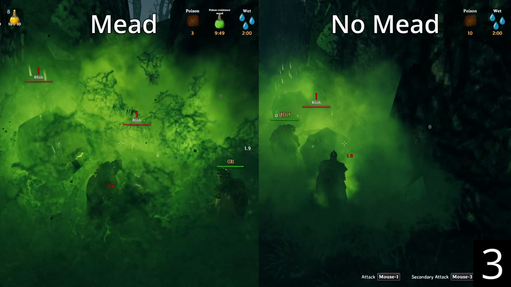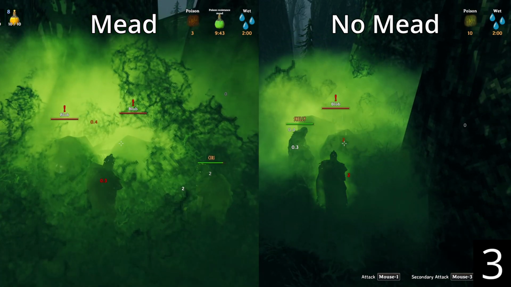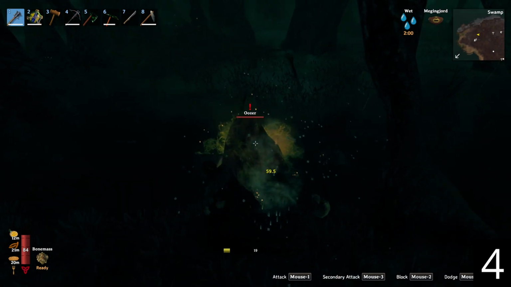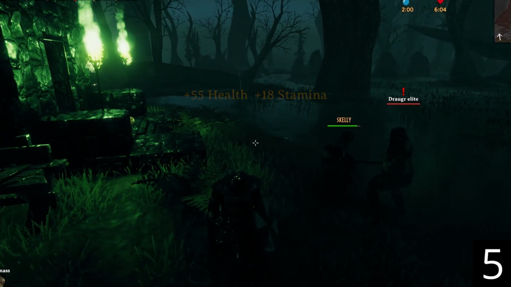Use poison resistance mead when fighting oozers, blobs, and leeches. The duration of the poison debuff and the amount of damage taken will be greatly reduced. Use a mace when fighting oozers, blobs, and skeletons, as they are weak to blunt damage. Draugr Elite and Starred Draugr can be parried with a bronze buckler. They can't be parried with a wooden shield.